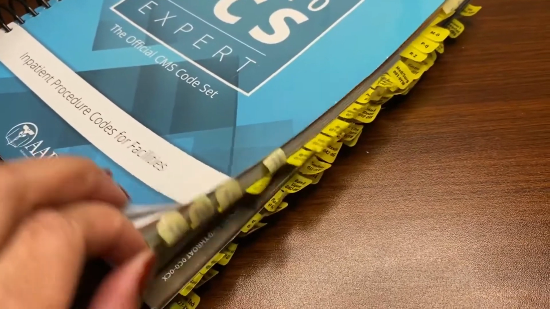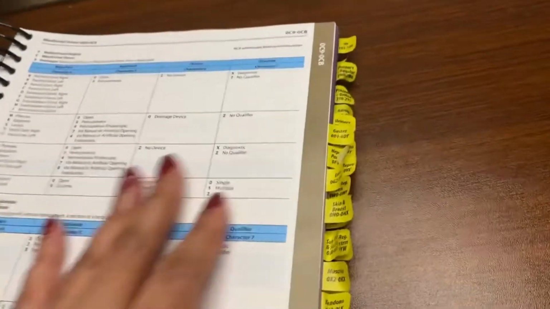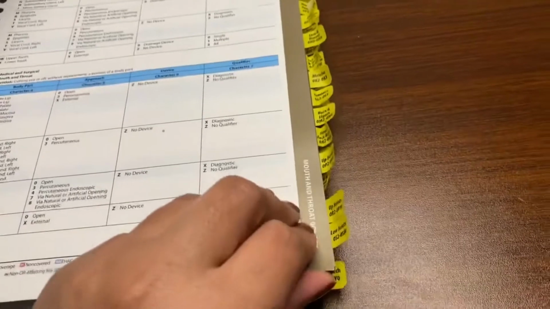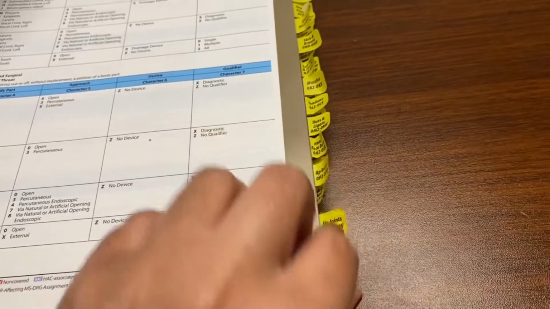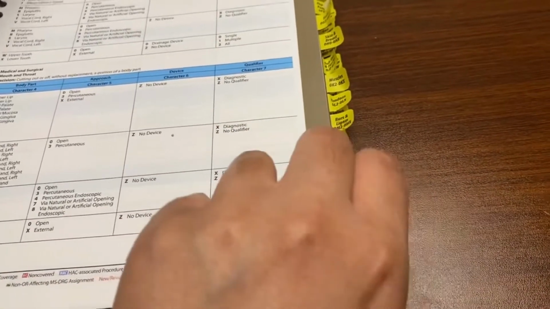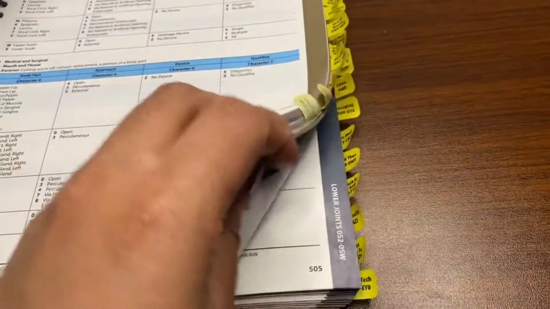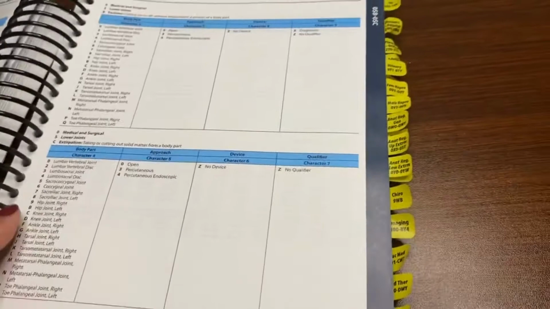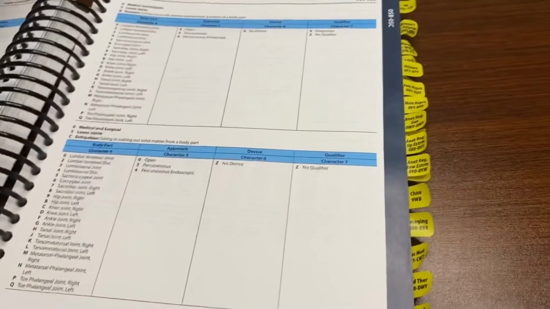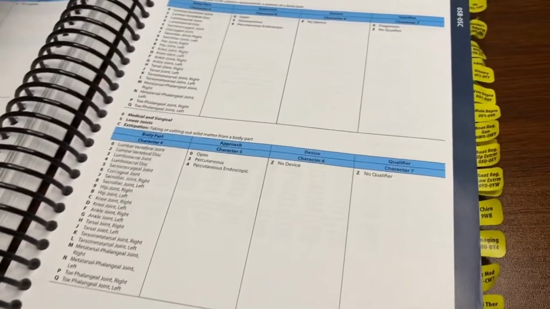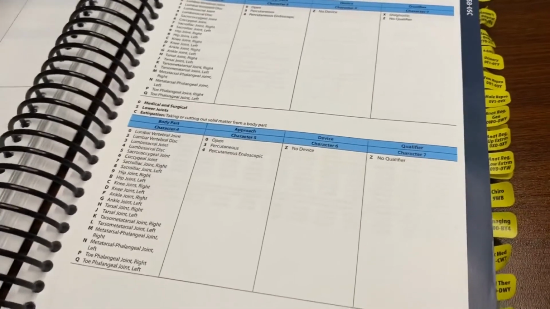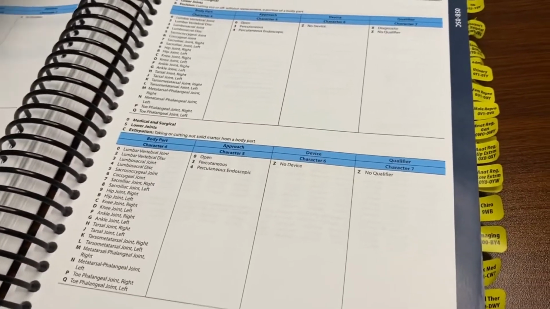to get to the rest of the codes here, you can flip back and see that it comes down to, I think there's more than that, lower joints. Yeah, it ends at anatomical regions. I'm actually studying ICD-10-PCS and patient coding, so I use it less than the ICD-10-CM, but I still wanted to group them in a way.